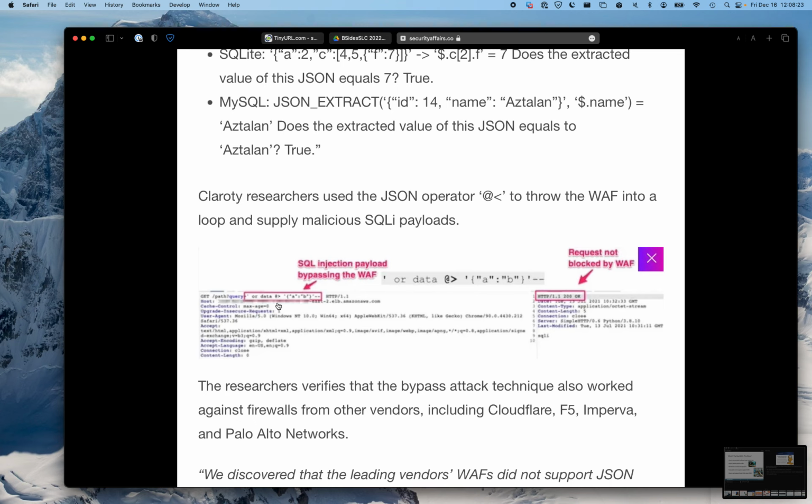It's trying to get the database on the back of the web server to process a SQL command, which is usually trying to exfiltrate users or passwords. It can also cause damage and just delete the database. But the web application firewall just responded with a 200.